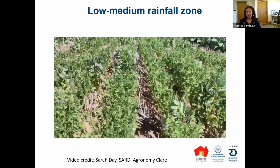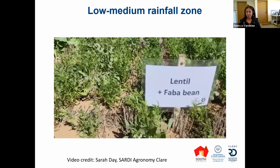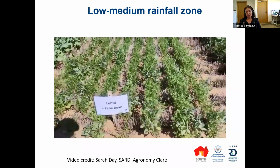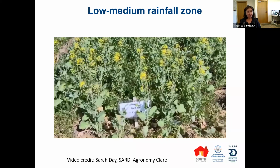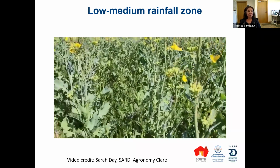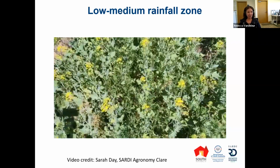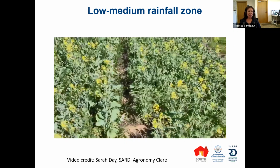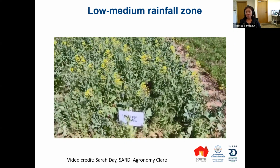And one of the challenges is the yield stability of break crops in the system. And they do leave some of these landscapes quite at risk of erosion because they don't provide a good amount of soil cover, because they break down really quickly. They've got really fine leaf and stem, and they don't leave a lot of anchoring on the soil surface.